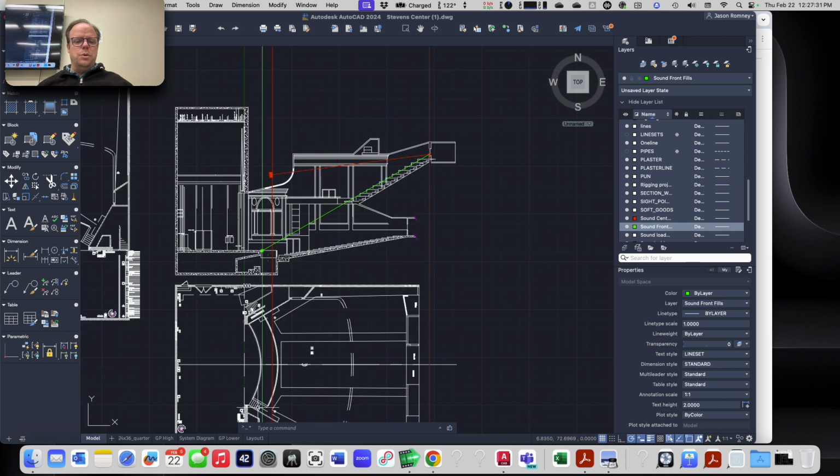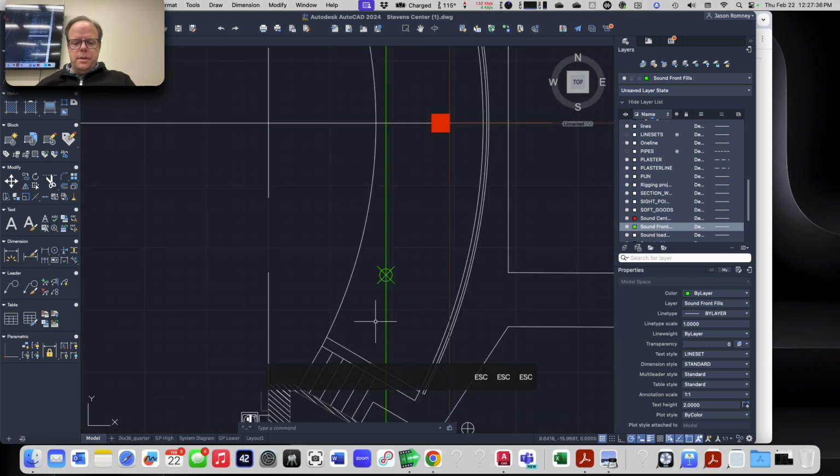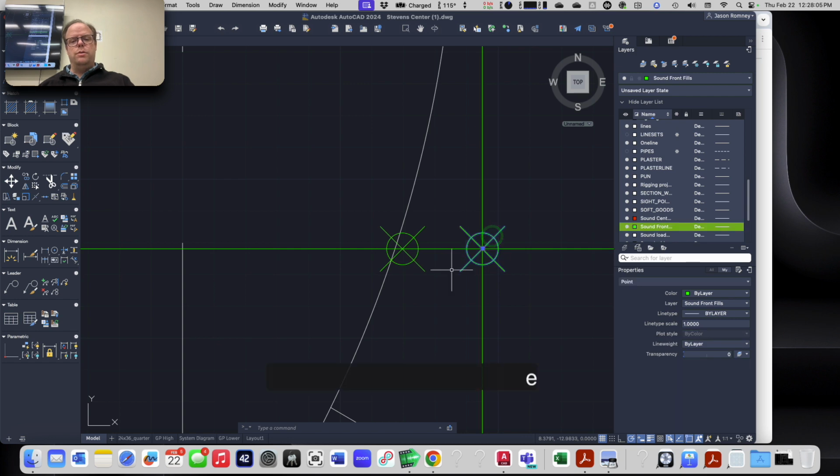Okay, so what I want to do is, down here, I'm going to give myself another construction line. And I'm just going to take this point, and for now, I'm just going to copy it and stick it about here. Okay, and this can be approximate because you just want to make clear down here that, hey, it is still on the edge of the stage. Okay, and then I can get rid of this original one.